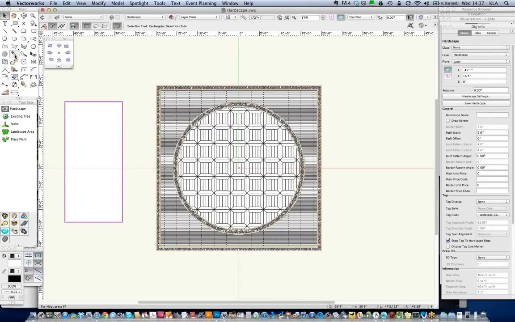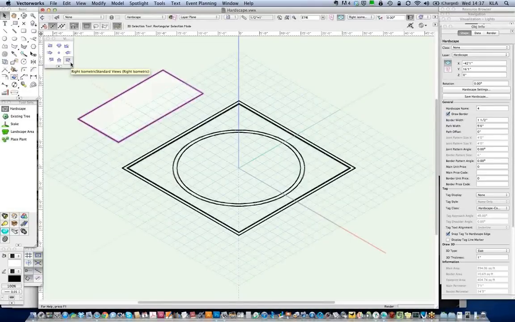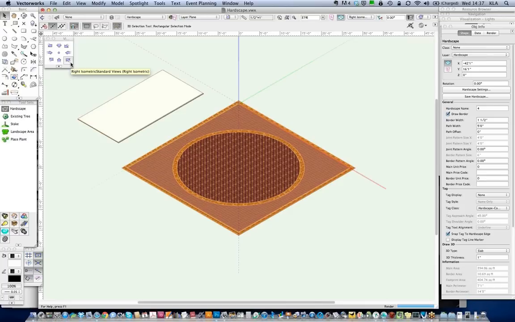And I'm just going to use, for the moment, the eyedropper tool, and I'm going to pick up that, come over here, press the Option key to get the bucket. I hate it when it doesn't do what I want it to do.